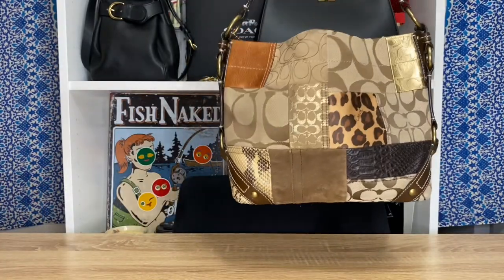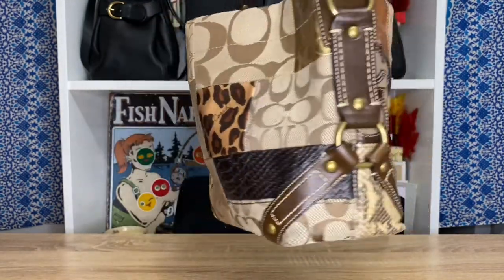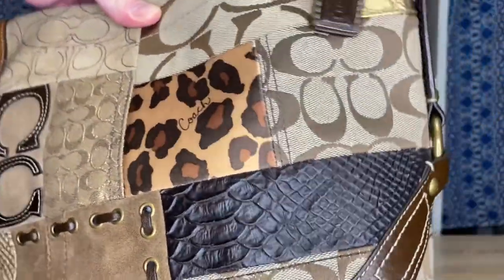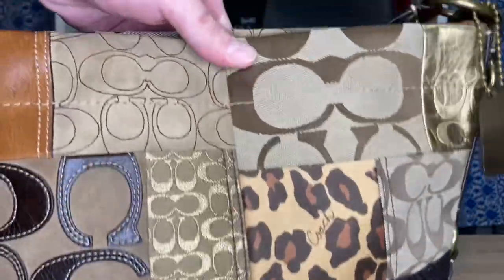I love the patchwork on this. I have no idea if it's alligator, lizard, or snake — I do know this one has faux snake embossing with a gold undertone and a camel snakeskin print over top, and then there's also what looks like actual authentic alligator or some sort of snake. It's edgy, it has a beautiful cheetah print, and there's just everything on this.